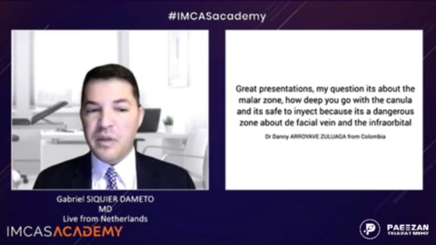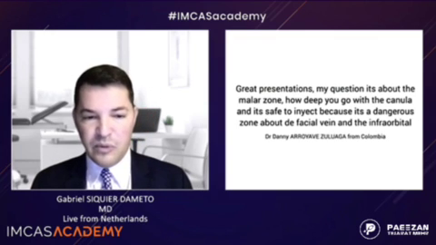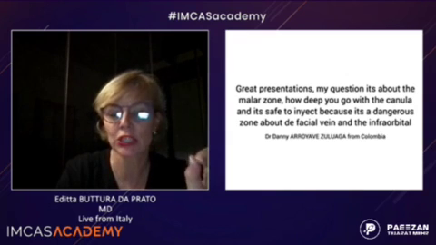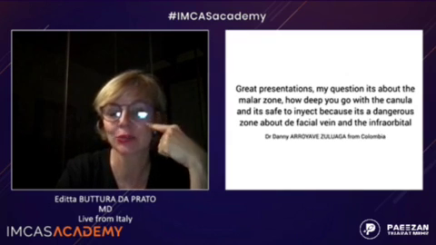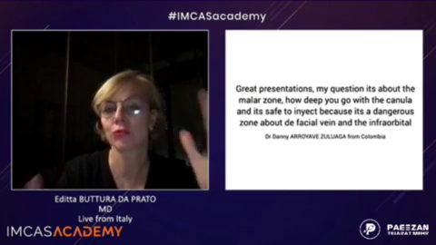Yeah, we have a lot of questions, so we have to be a little bit shorter with the answers. So we have another question about safety. It's about the malar zone. How deep do you go with the cannula, and is it safe to inject because it's a dangerous zone about the facial vein and the infraorbital, from Dr. Dani Arroyave from Colombia. So very quickly, you are far from the infraorbital area. You are starting subcutaneously from the highest light point in the cheekbone backward in the subcutaneous tissue. So you are really safe.